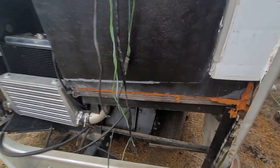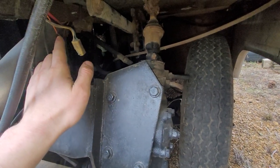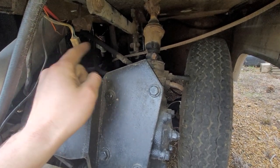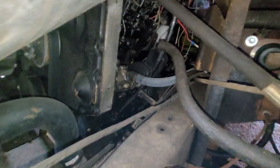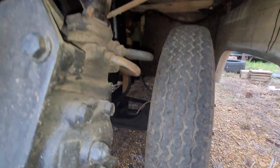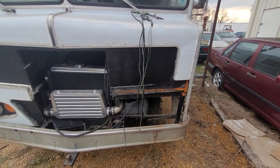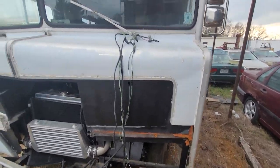For power steering, all you need — this is not done — is a metric adapter and a standard fitting. Take it to a hose shop and get them crimped for the pressure side. Return side is super easy, just hose clamp it to the pump. There's the vacuum pump right there. I have a new hose going to the HydraVax in the back — just put a hose clamp on that. New brake hoses for the front, and the brakes have been redone by the previous owner. I put a new master cylinder. Those are incredibly rare — I think I've got the last one left in the country.